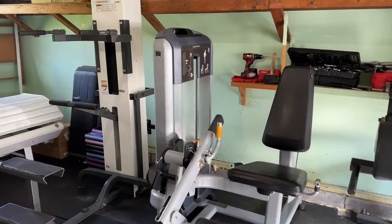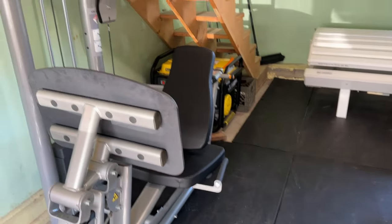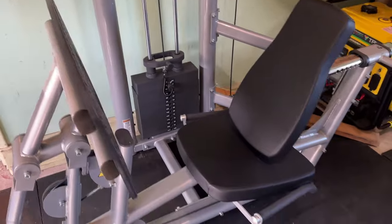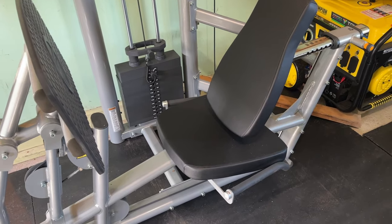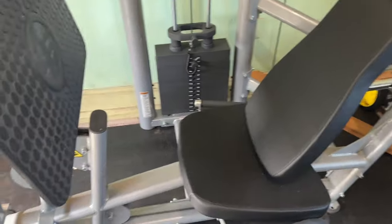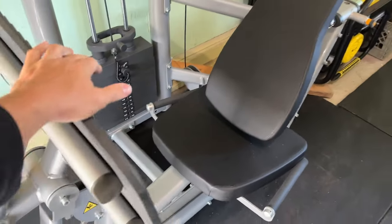In this next room, none of you guys have seen this because I just got all of this equipment. There were a few used equipment dealers in the area with really cheap stuff, so I got lucky on a few deals. This is a Life Fitness leg press. To fix my posture and be stronger overall, I've been working my legs a bit more, so I got some leg equipment in here. This machine is in really nice, great condition.